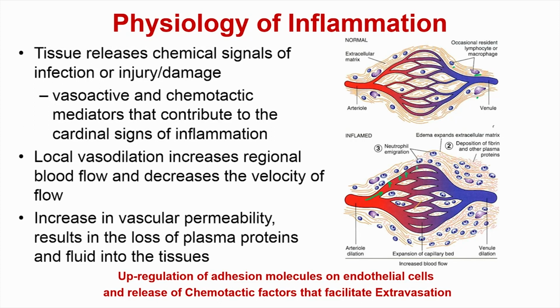and more leakier, and so you see lots and lots of cells have come in, and that is what is essentially causing the increased blood flow and increased immune cells in the surrounding. So, this local blood vessel dilation, the velocity is decreasing, and then the vascular permeability is increasing.